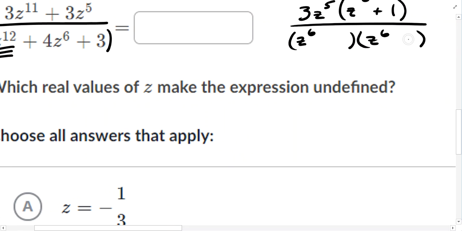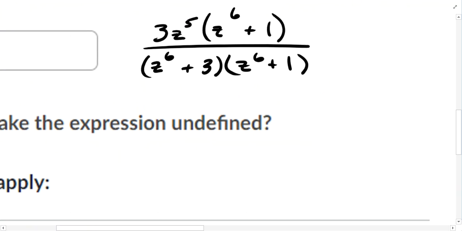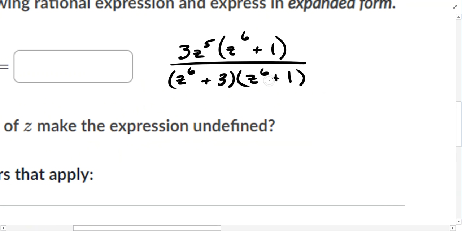For the second term in each of our binomials, I'm looking for two numbers that multiply to make 3, that would add or subtract to make 4. And that would be 3 and 1, and a positive 3 and a positive 1 at that. And this is pretty nice because I do see something that's going to cancel when it comes time to factor. But let's just double check some things real quick.